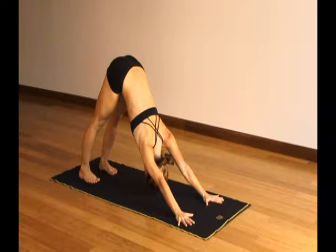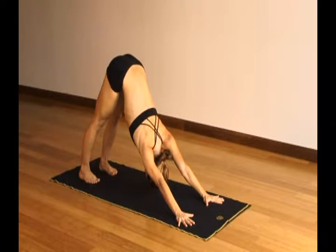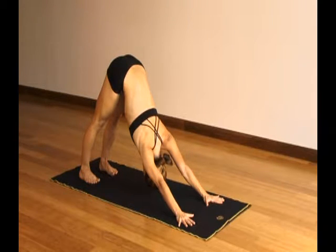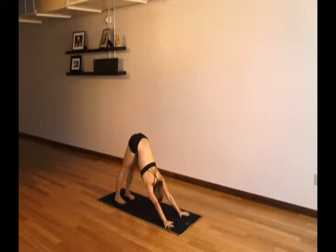If you need to readjust at any moment and walk the feet closer or your hands closer, please feel welcome. The shoulder blades move away from each other and down the back, creating space to let your neck remain free, to let your breath move fluidly into the entire torso.